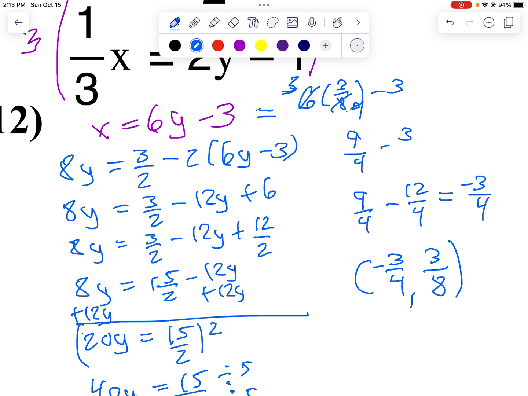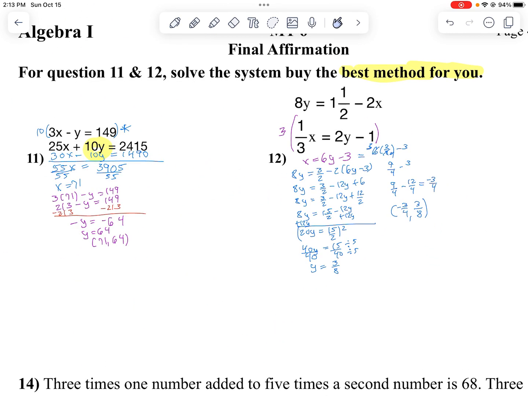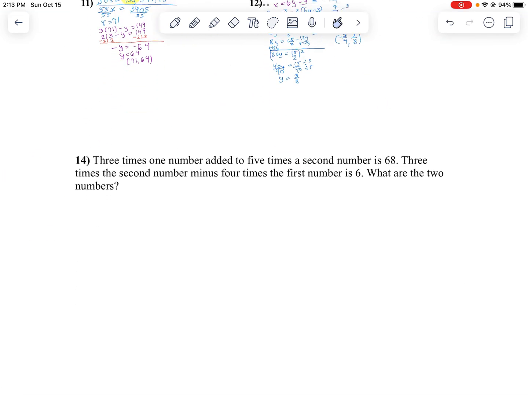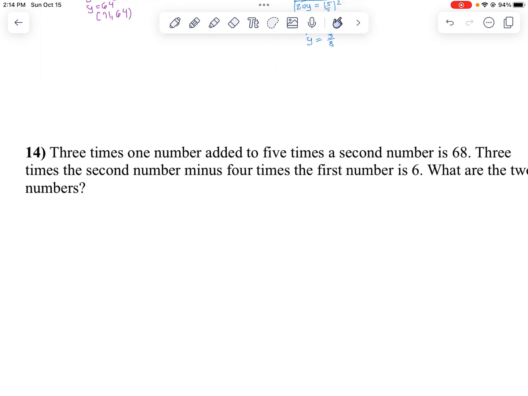I don't think you would have solved that or found that accurately using decimals, especially to write it as a fraction for an answer. So, that's why they want you to use decimals. Okay, let's take a look at number 14. Now, when you get to word problems, it's fine to have decimals, as long as that application works like for a whole number or something that is kind of nice. Now, number 14, this is a numerical question, so I don't think I'm going to want to use decimals on this because I could get decimals here. I never told you it's limited to whole numbers.